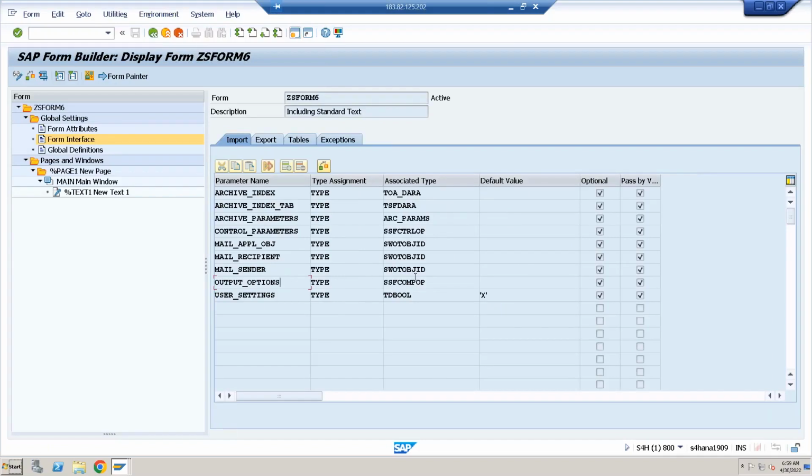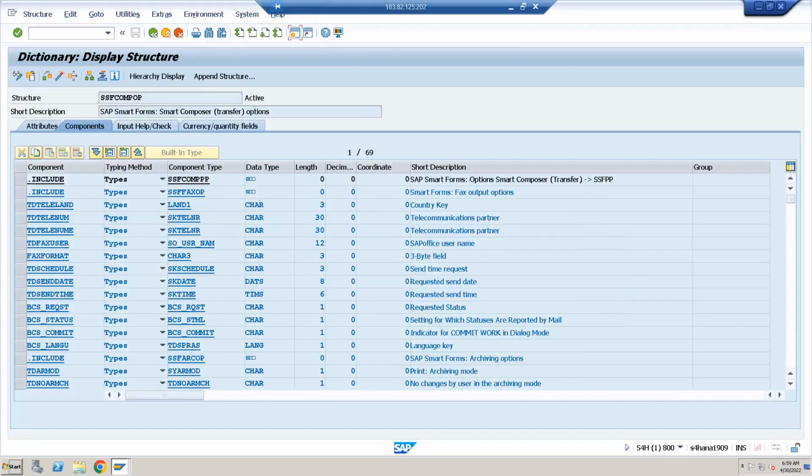We have output options. If I double click on this, do we have anything here?